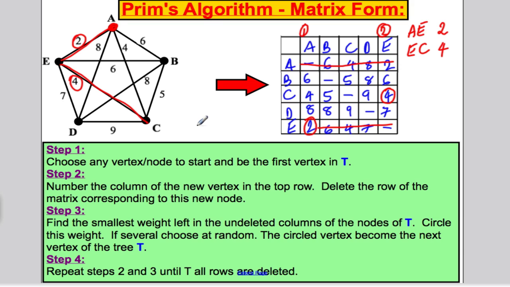Now number that C number three, and delete everything in the C row. Now look down the columns you've numbered, they're the items in your spanning tree, A, C, and E. Find the smallest, smallest out of 6, 8, 8, 5, 9, 6, and 7. Five is. So B, C is the next thing in your tree. B, C of weight five is now in your tree. Now number column B, four, and delete everything in column B apart from the thing you've circled.